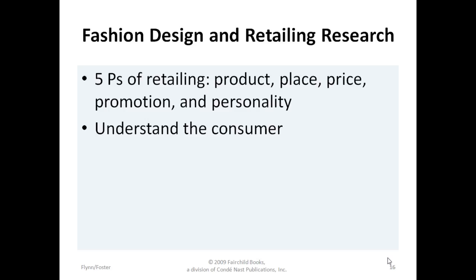So when you're doing fashion design and retailing research, you need to look at the 5 P's of retailing because that's what most research that you will do will incorporate one of these. So, as you all know, the 5 P's are product, place, price, promotion, and personality. Product, this is where you want to look at the advantages and disadvantages of your product, performance characteristics.